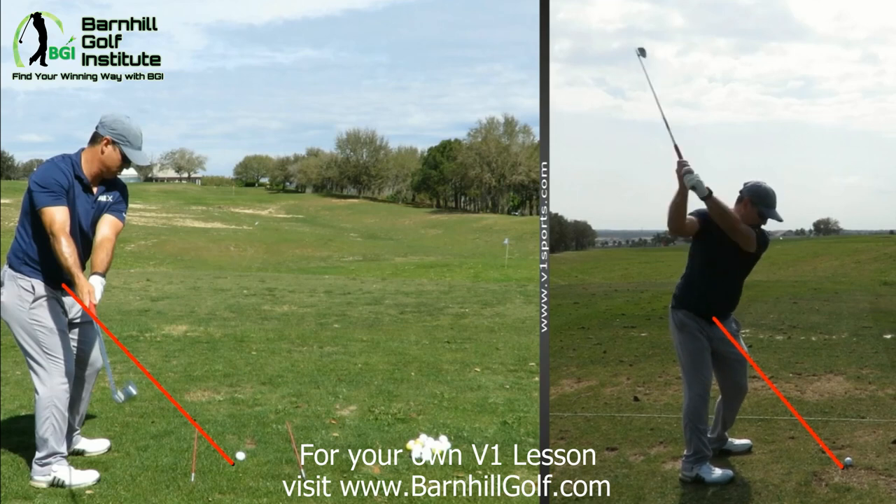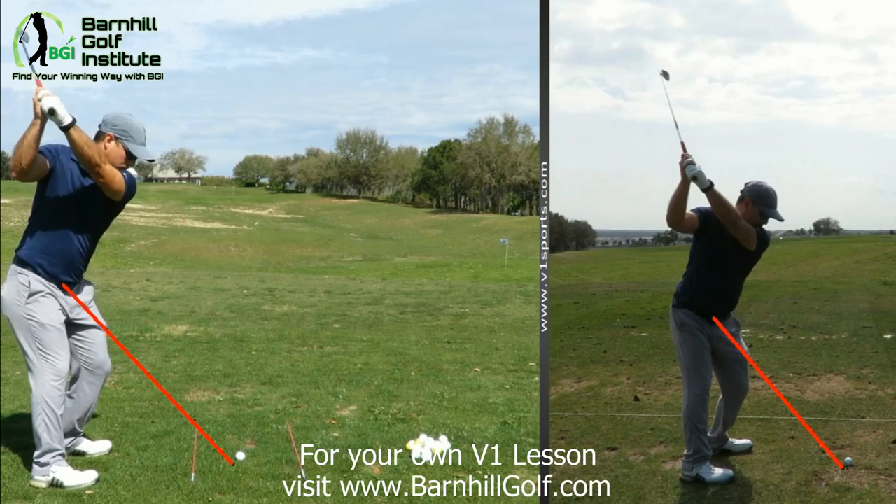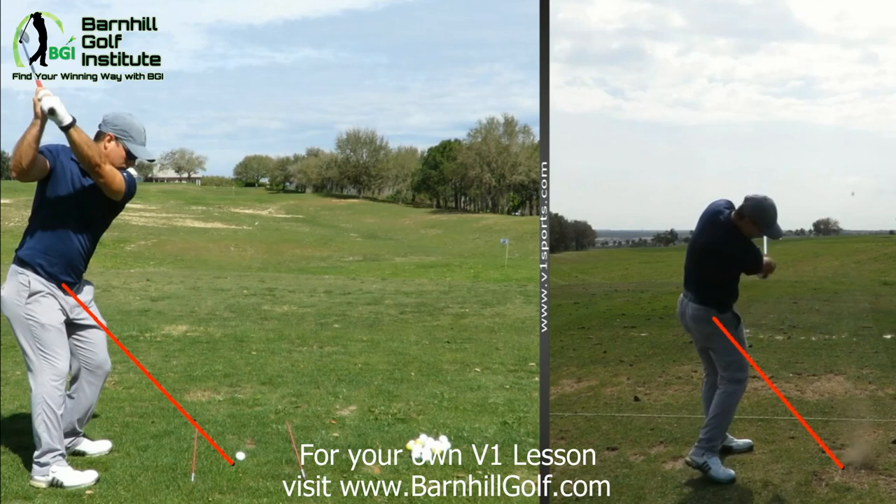Let's keep going — there's the top. Remember what we're talking about: trying to get a little bit more hinged, and that's by relaxing. You can see it's definitely a better position. I like the knee flexion, hip turn looks good. Let's see how the transition looks with last week — coming down inside of it, that's good, but a little flippy. I noticed how flippy I was at the bottom, even though I hit it pretty good. That's from not rotating as much as I wanted with that left side coming through.